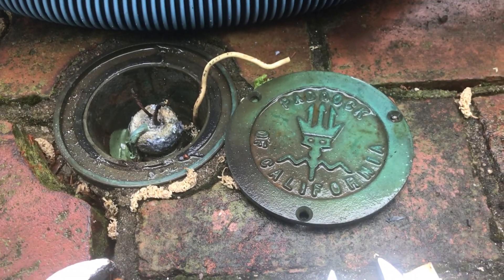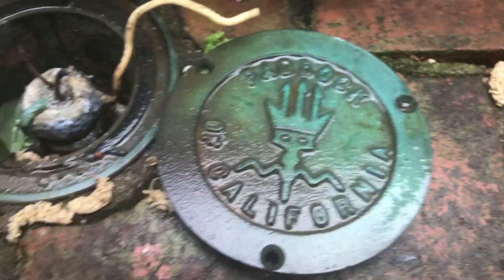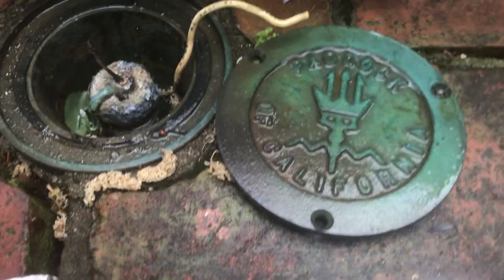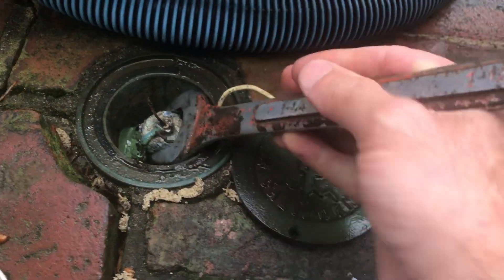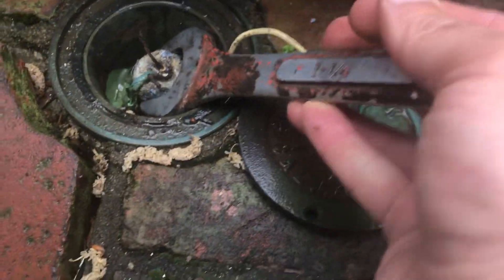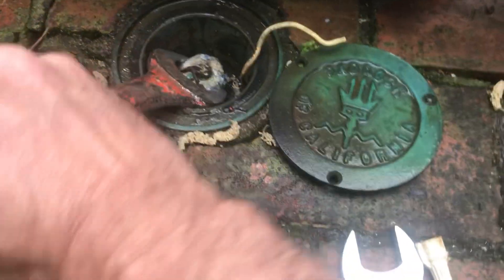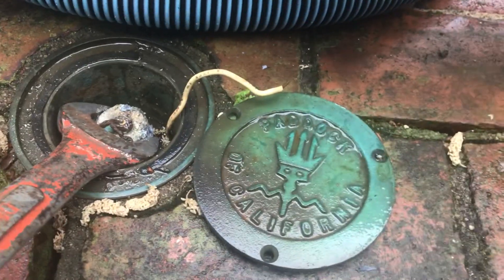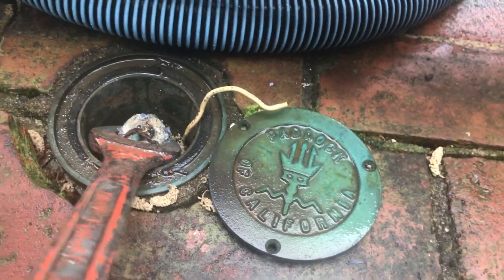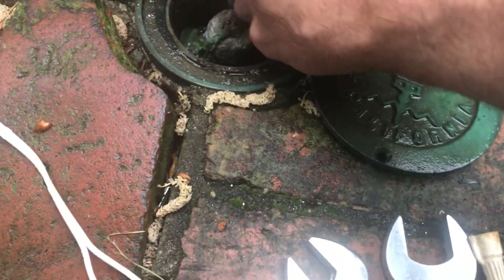If I want to get my pool light working, I need to get some insulation on these wires here. I was curious and thought I would try to see what happens when I put a wrench on this nut here, and what I discovered is that the nut just disintegrates. I guess it's essentially pot metal. Now I'm afraid of what I'm actually going to get here.